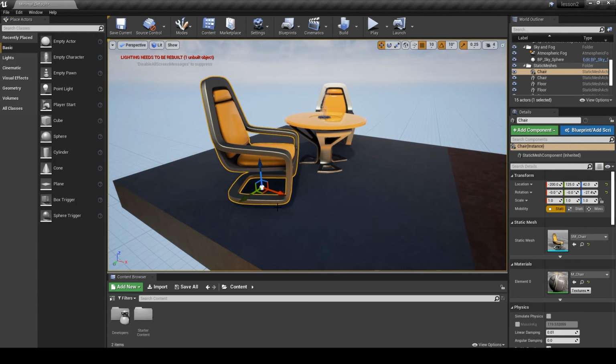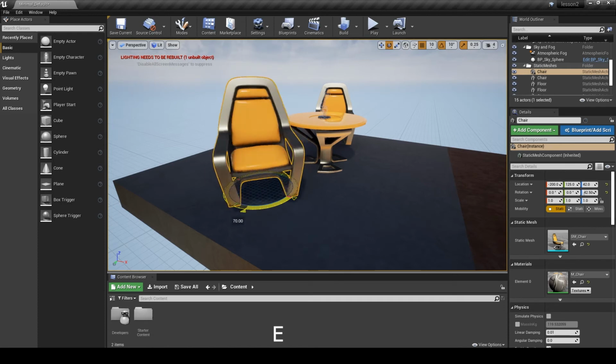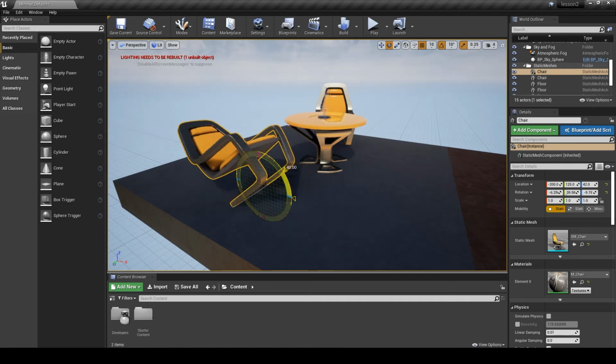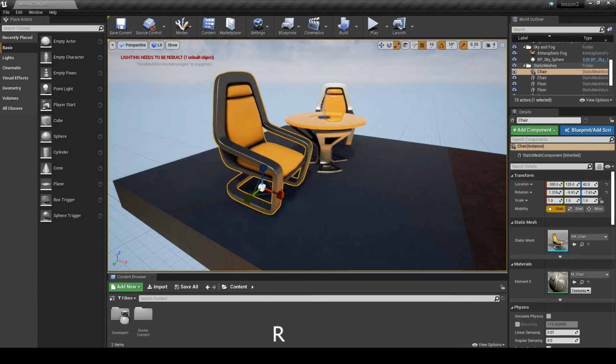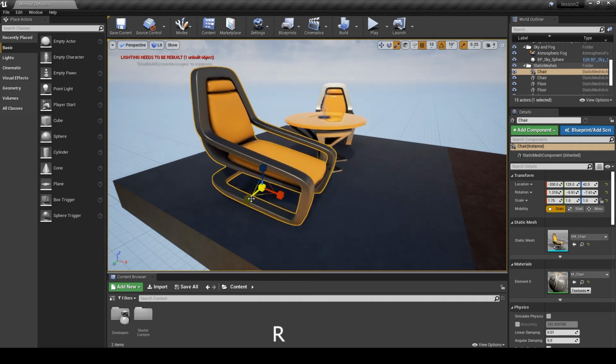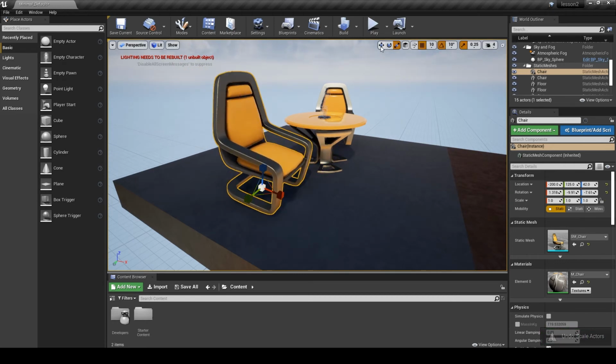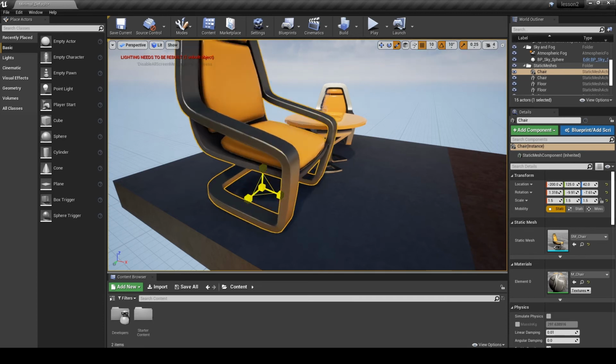If you press the E key, you will switch to actor rotation, and now we can rotate it. If you press the R key, you can scale your actor. You can also select these tools here as well, and one important thing that I would like to mention is that the gizmo, especially for scaling, allows you to scale objects proportionally in all directions using this white cube in the center.